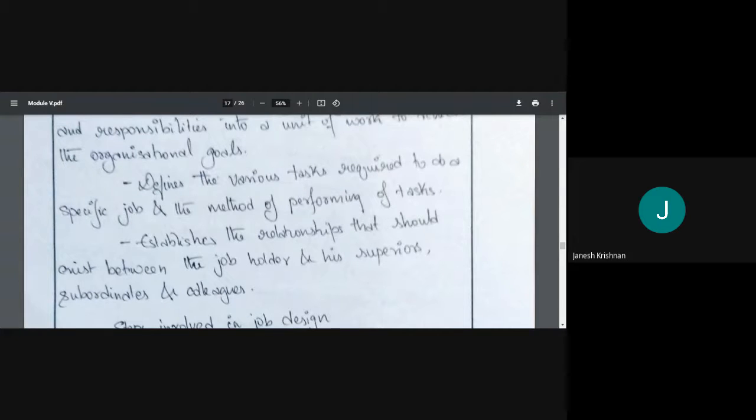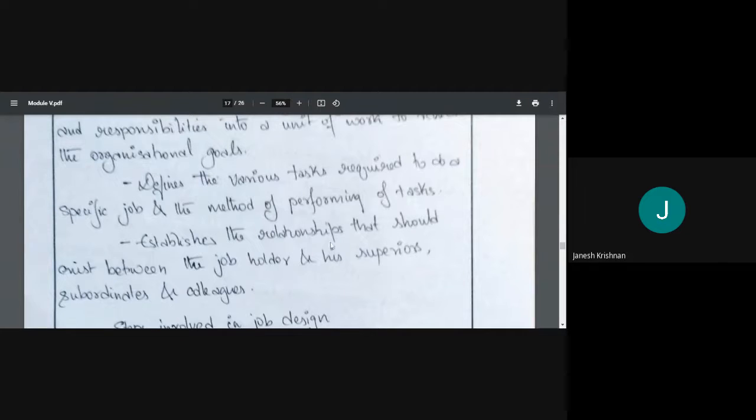Okay, the watchman has to come into the site at 7 to 7. The next watchman will come at 7 o'clock in the evening. Right, like that we'll be having a shift, right? Or maybe we'll be having three watchmen, so they will be coming on an 8 hour shift. So that will depend, right? So how it is done is also defined while we are doing job design. So job design is the process of organizing the tasks, duties, and responsibilities into a unit of work to achieve the goal. What you have to understand here is we are also defining how we perform the task. The method is also defined.